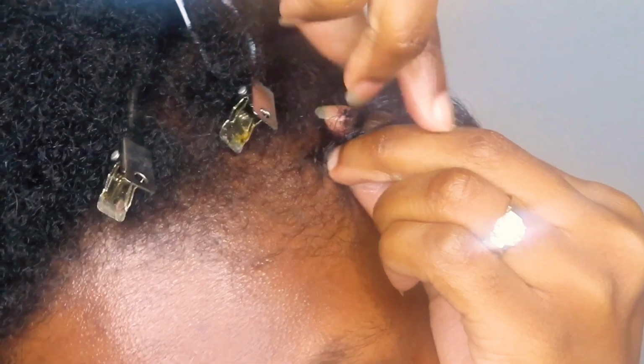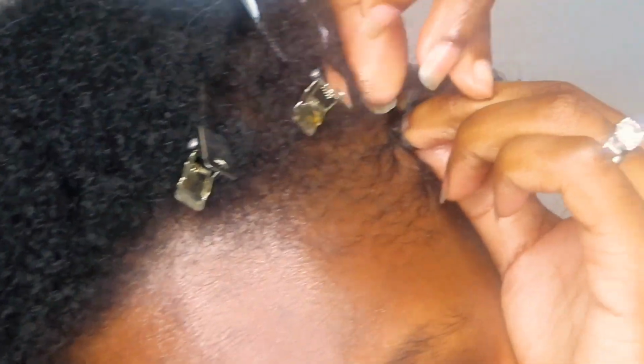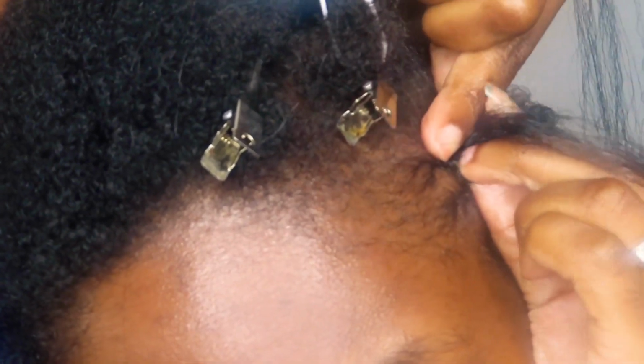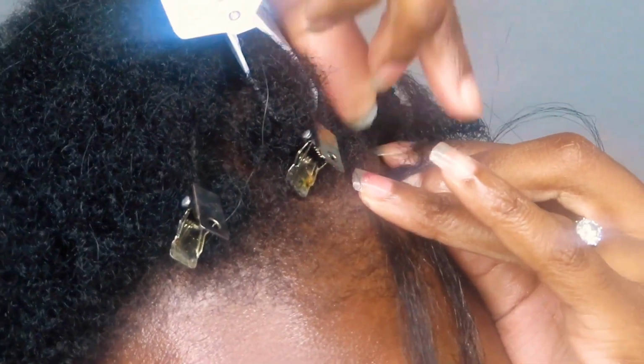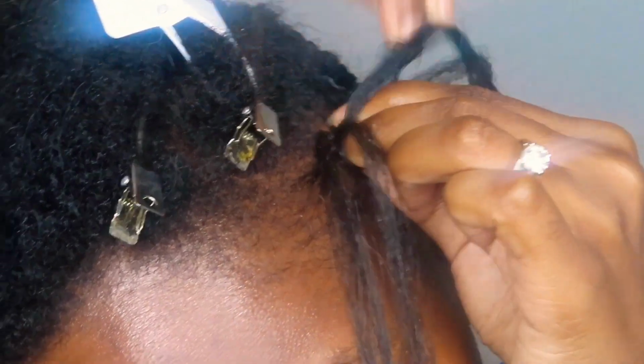So I'm just adding small pieces of hair, and I'm making sure that I have one piece of hair in the front, and I'm going to continue to braid at least 1 to 2 times. And then I'm going to sweep that piece of hair in the front under my pointer finger, and I'm going to continue to braid 1 to 2 times, adding another piece of hair, one in the back, one in the front. I'm going to continue to braid 1 to 2 times, and then I'm going to sweep that hair that's in the front under my pointer finger and continue to braid. I hope that makes sense.